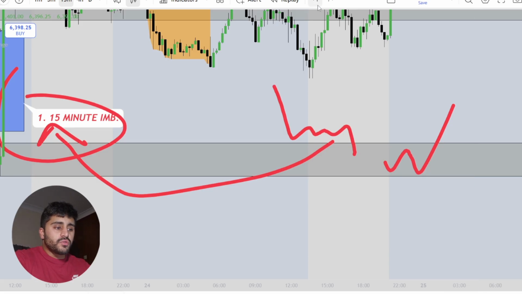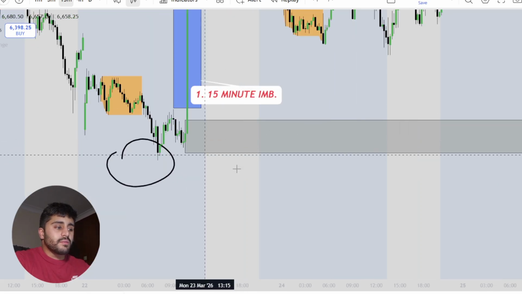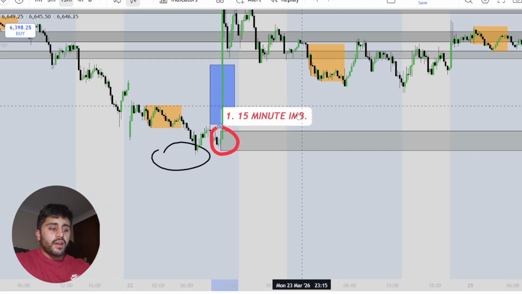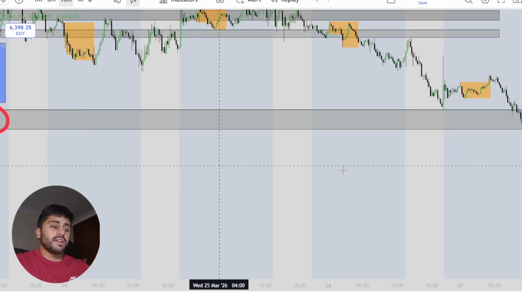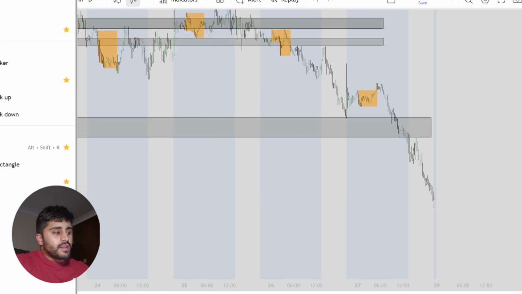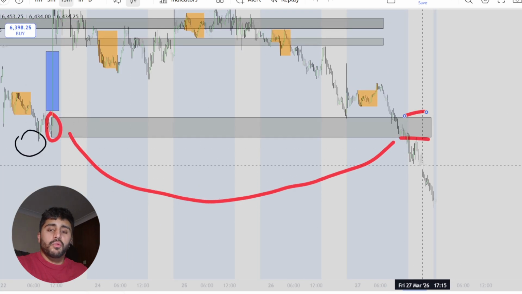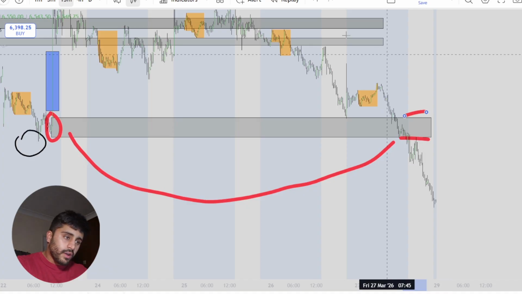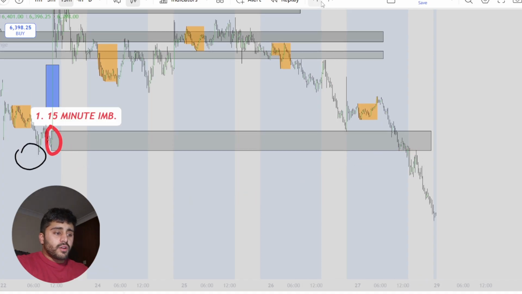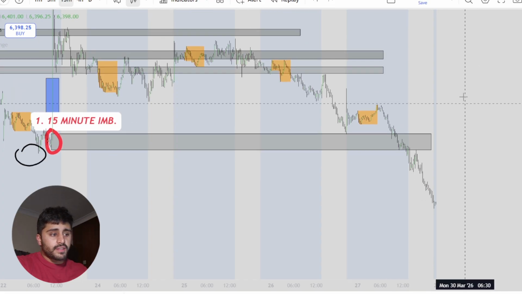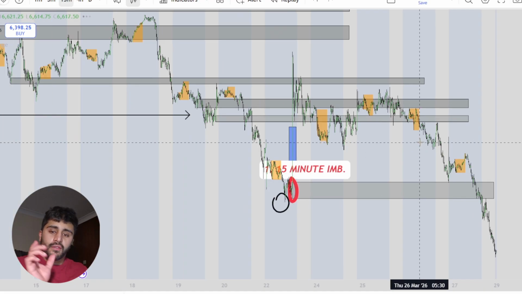So every time I choose a key level, I need to see an imbalance and I choose the candle before the fair value gap. And what you'll find if you apply this particular technique is that the best place to take entries will come either at the bottom or the top of that zone. I'm also going to be breaking down how I got my other key levels, which I've had a lot of questions about, but they follow the same sort of process.